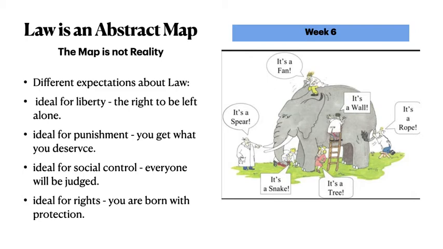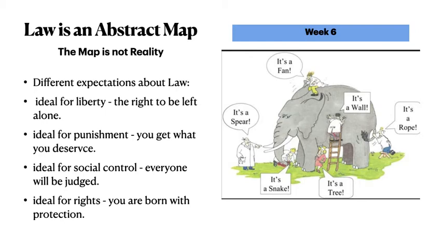And here are some of the most common ones. The right to be left alone. White Anglo-Saxon Protestant males, generally from the Puritan background, that's their concept. An ideal for punishment, you get what you deserve. That tends to be more for religious people who kind of see law as almost like the punishment of God or karma, right? Those kind of ideas.